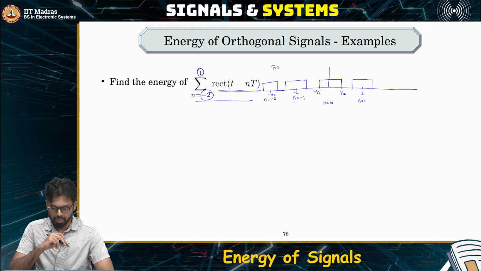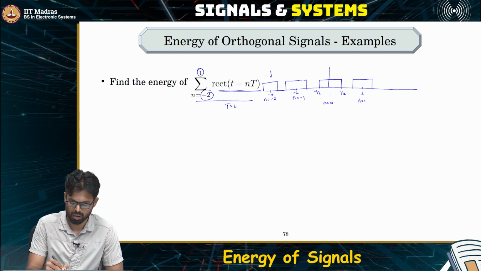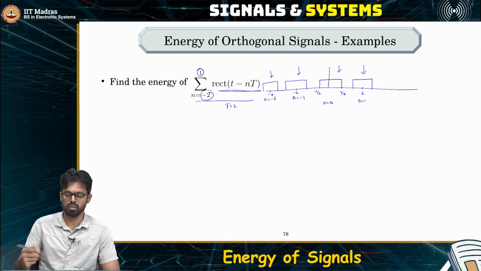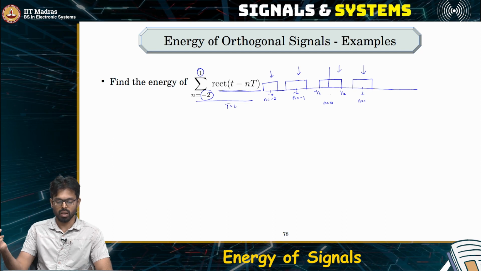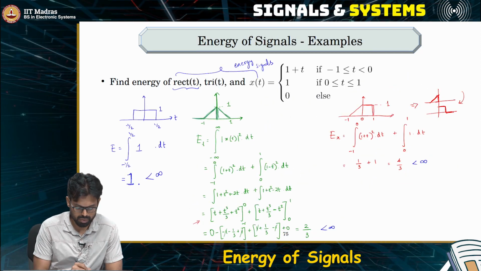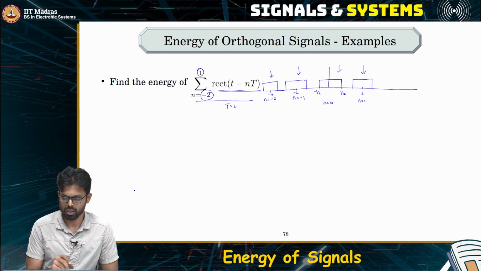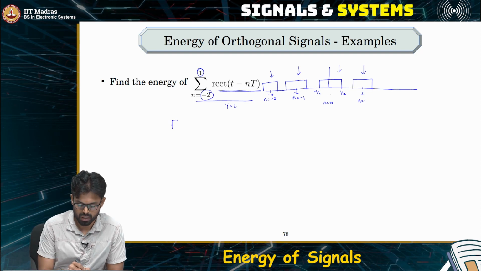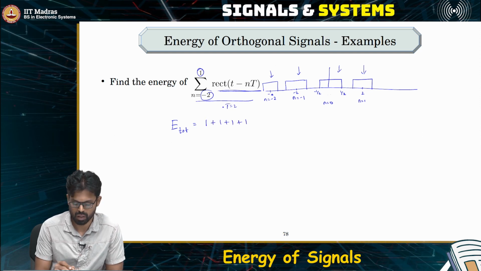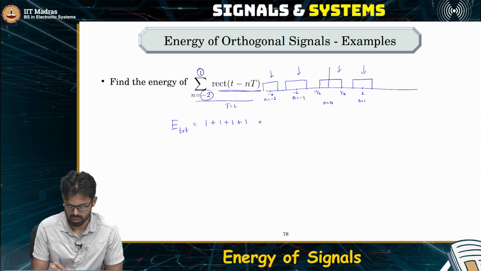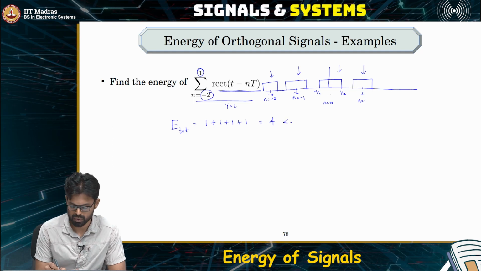One thing to note here is all of these individual components, all of these are orthogonal to one another. So because they are orthogonal to one another, you don't have to compute the entire signal's energy once again using integral. We just computed the energy of one rectangular signal, right? So that is 1. And because these are all orthogonal to one another, we know that total energy is sum of the individual 1 plus 1 plus 1 plus 1. We have 4 of them here, okay, which is just 4. That's great. So this is an energy signal because this is finite.